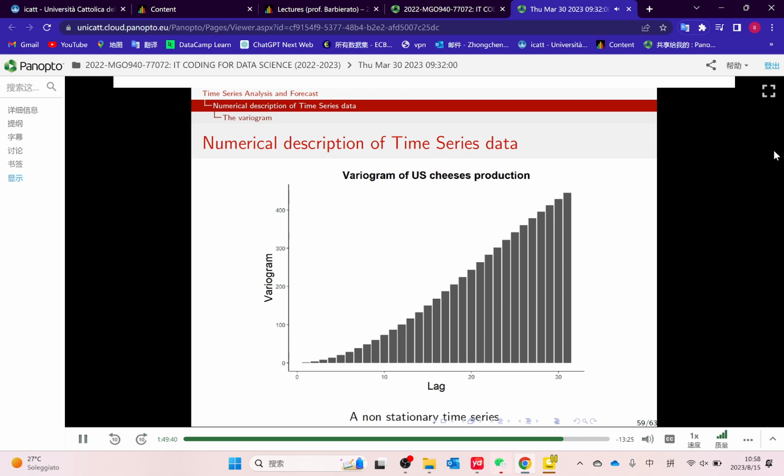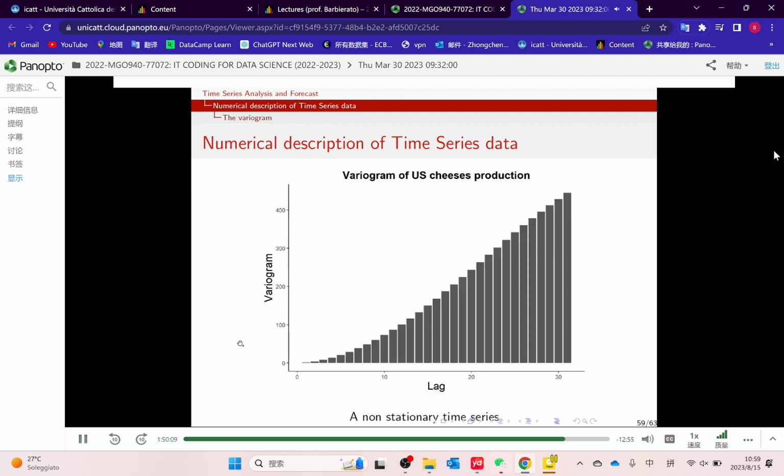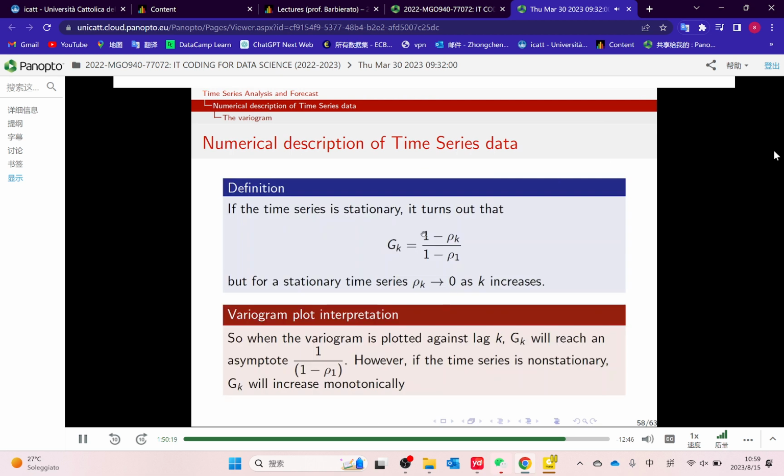Python at this stage, or any other language like R, will not help by giving you an answer like yes, it is stationary, or no, it is not stationary. You can just plot these values. This will tell you the variance between the differences in your time series, and then you can normalize it using this formula, which gives you the mathematical justification for what I said. Here I told you that this is non-stationary because there's no asymptotical convergence. This is just growing monotonically, which is basically due to this way of calculating your variogram.